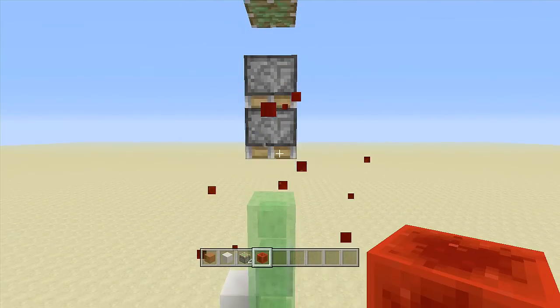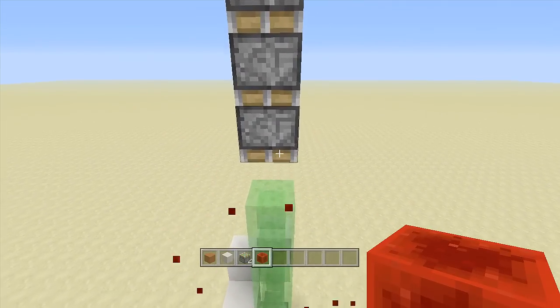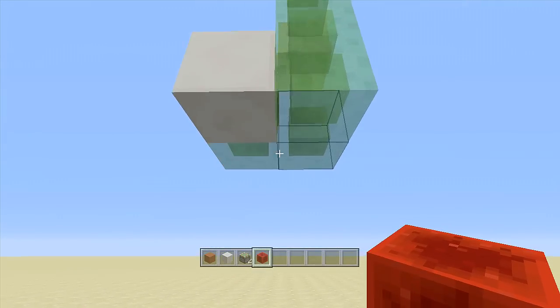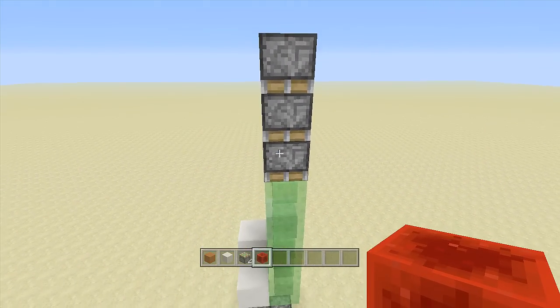Place your redstone block, pick that up, place your redstone block, pick it up, and just keep doing that until you have everything in order like that. So as you can see, that's what it looks like when it's in its up position, and there is our 3 sticky pistons. So now we're going to set up the triple piston extender.